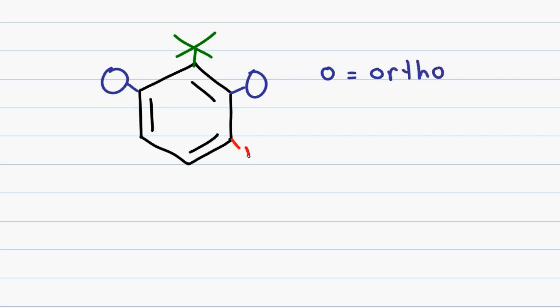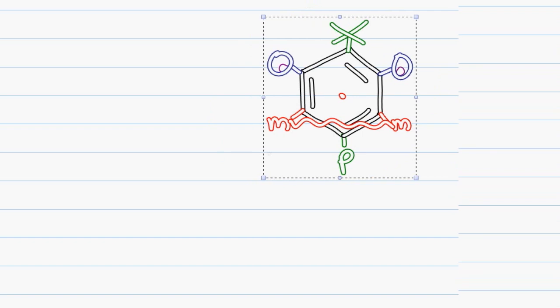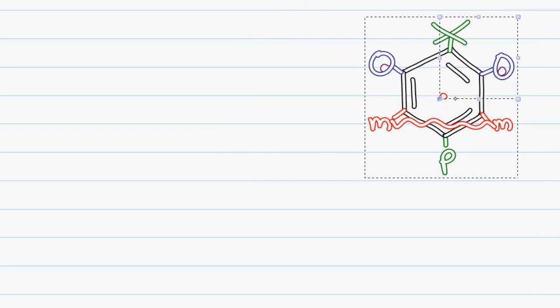The next carbon away from my initial substituent or position number 3 is called the M or meta position. And lastly, the group directly opposite my substituent is called the P or para position. We'll give this guy some eyeballs, complete his mouth and this way you won't forget him when you're studying your aromatic naming and EAS reactions. We'll keep this little guy handy for when we're naming these compounds.